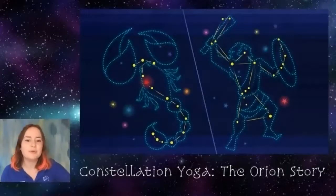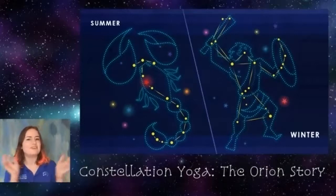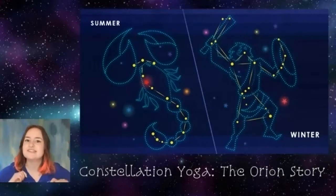Press your way back up to a comfortable seated position in any cross-legged position that works for you. If you're doing yoga with a buddy, you can have one person be Orion and one person be a scorpion, because Orion is actually being chased in the sky by Scorpius. They're in the sky at different times of year — Scorpius is best seen in the southern sky during summer, usually July and August, whereas Orion is best seen in the winter months. They're both seen in the southern sky but they're never overlapping. It is said that Scorpius is constantly chasing Orion across the sky all throughout the year. Orion is allowed to hunt peacefully in the winter, but as spring comes, Scorpius rises and once again chases Orion out of the sky.